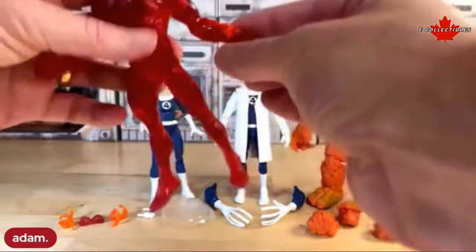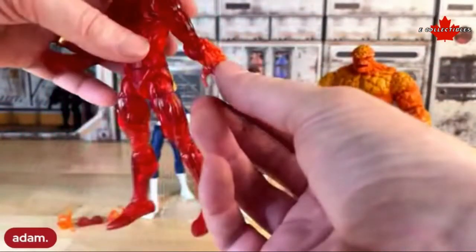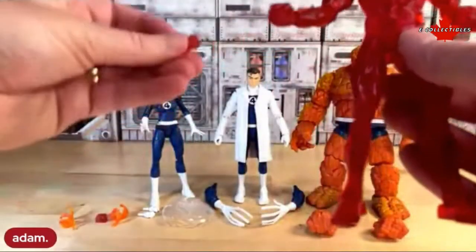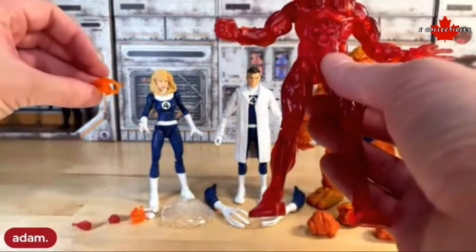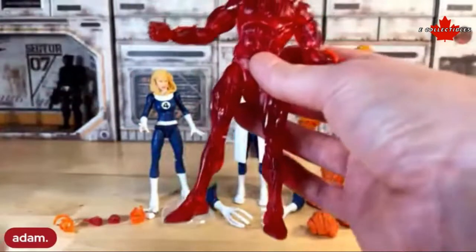These hands, like I said, come with the flame sort of molded on, and then that is painted. As far as accessories go, this guy does come with translucent red fists, as well as the flame effects, which are kind of cool. So if you do want to swap it up and put fists on him, you can certainly go ahead and do that.